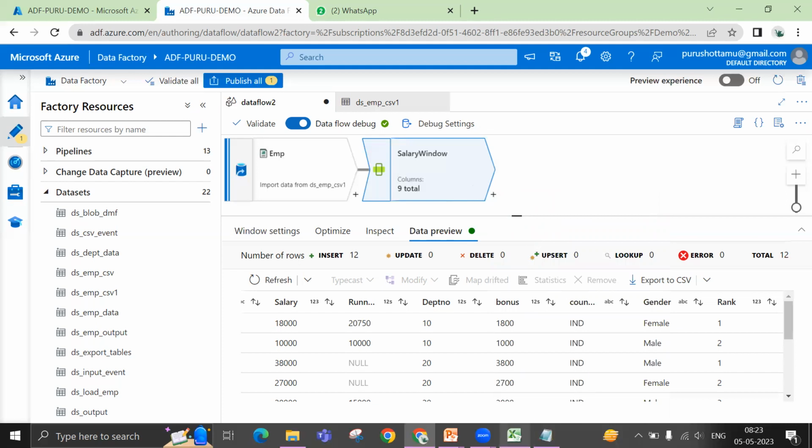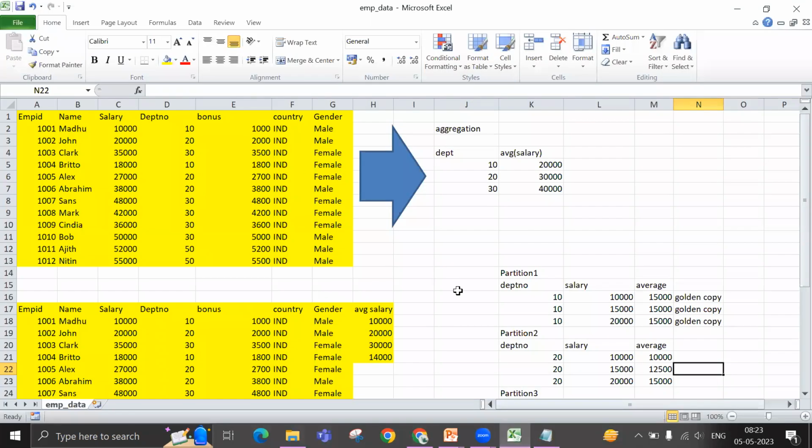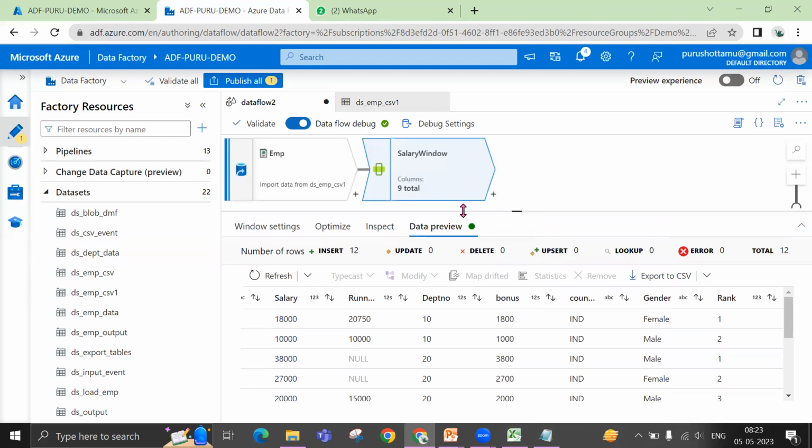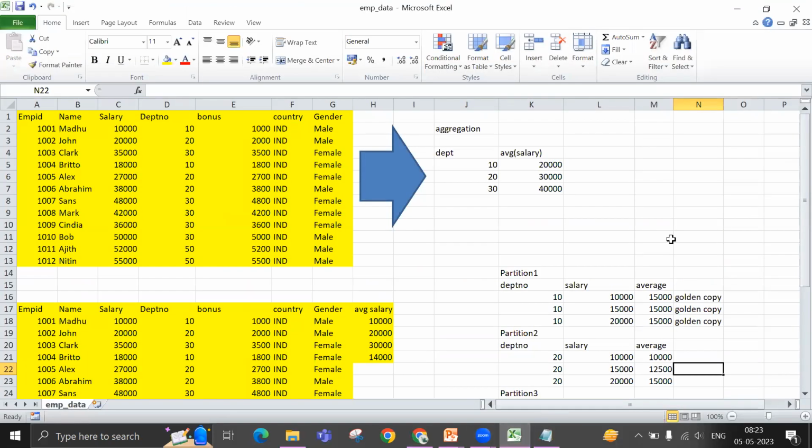The same thing if you want to do it in Excel, it will break and you don't know where the problem is coming from, and it takes a lot of time. But since you have ADF knowledge in your project, you are the best one to do this, and you will give it to them, and your manager and everybody is happy.